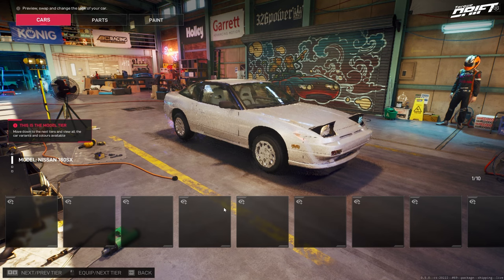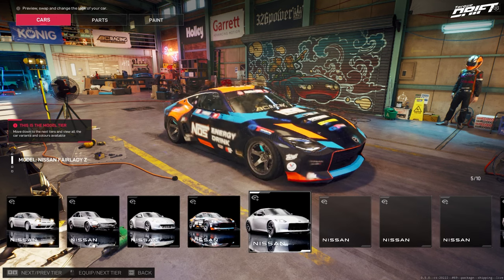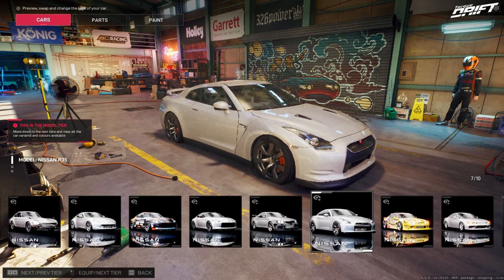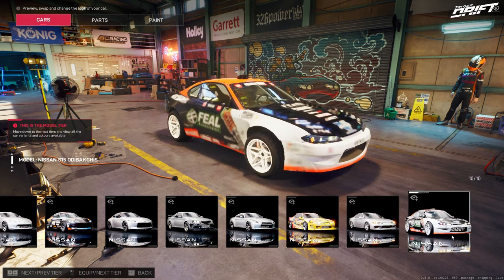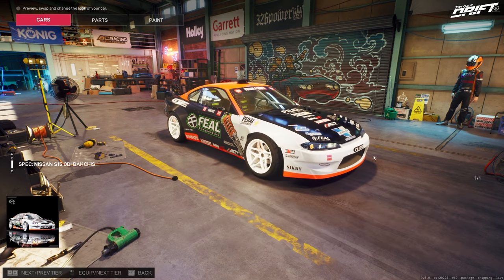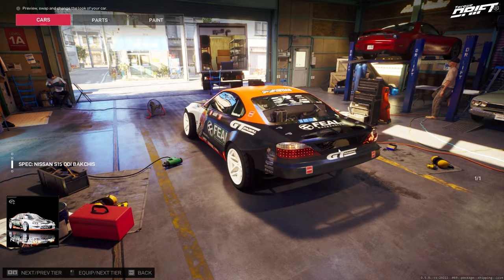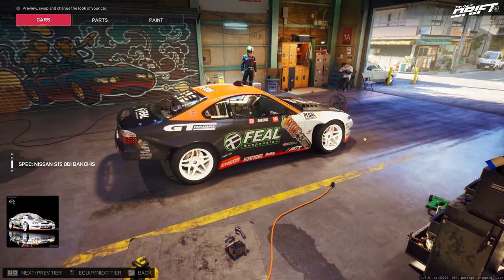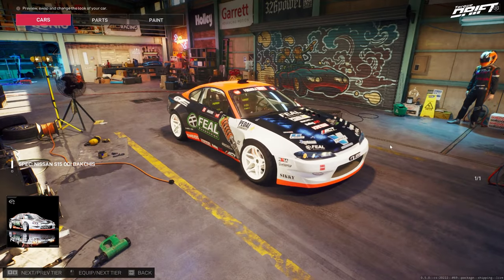It's great to see the continued support, and as you can see, early access, little glitching, but things will be changed. Of course, we have Chris Forsberg's new Z, and then you of course have Adam LZ's S15, but you have Odibakshi's new S4, his S15. So it's definitely awesome to see the detail and everything that they're putting into the game. I believe it looks way better than the first Torque Drift.